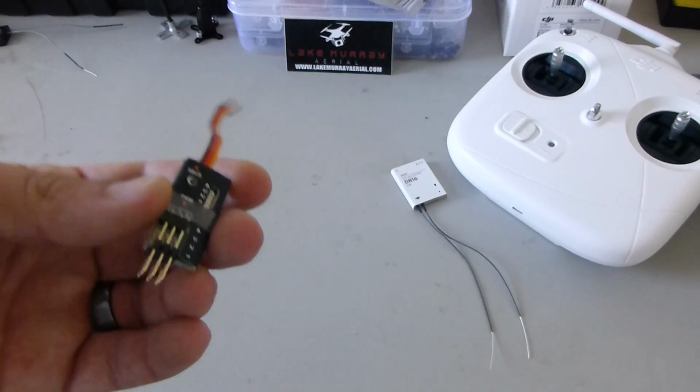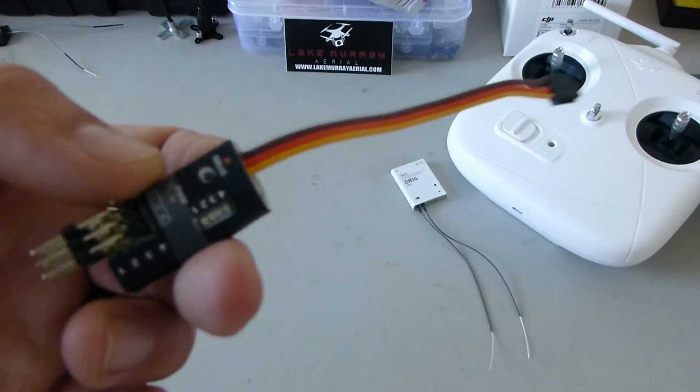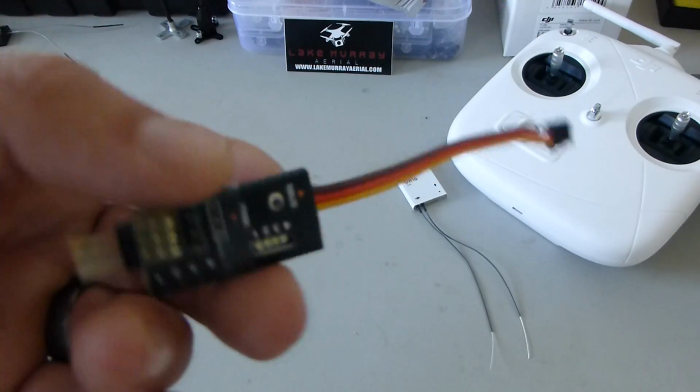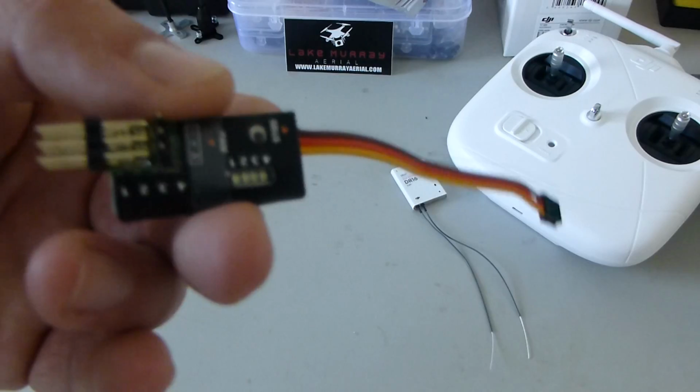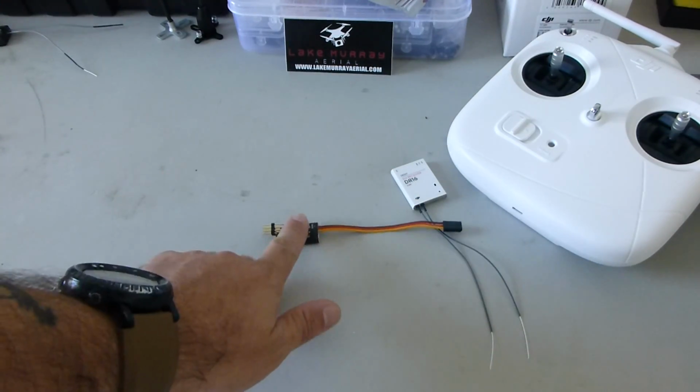And these are traditionally used to reassign S.Bus channels in an 8+ receiver. So like FrSky is an 8+, Futaba has a bunch. That way you can reassign your S.Bus channels to higher channel assignments and use your traditional ports for 1 through 8. Or 1 through 7, whatever. So you're going to need one of those.